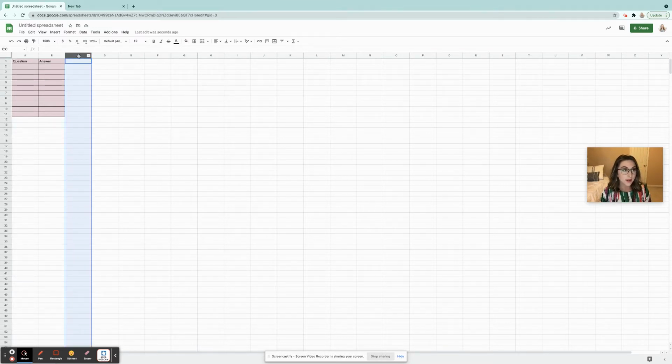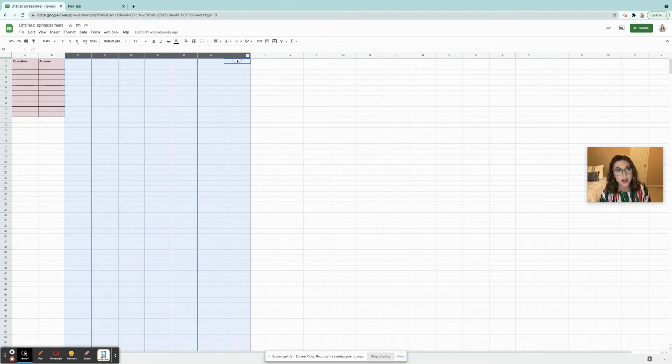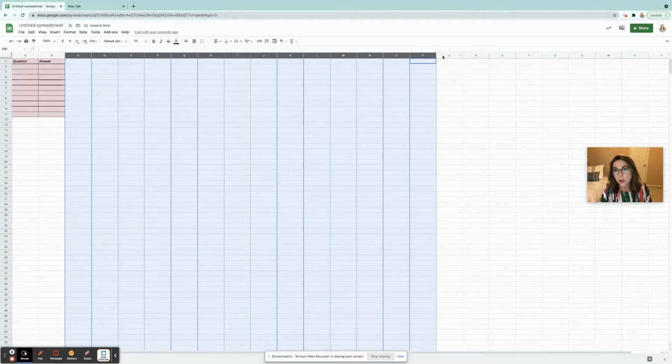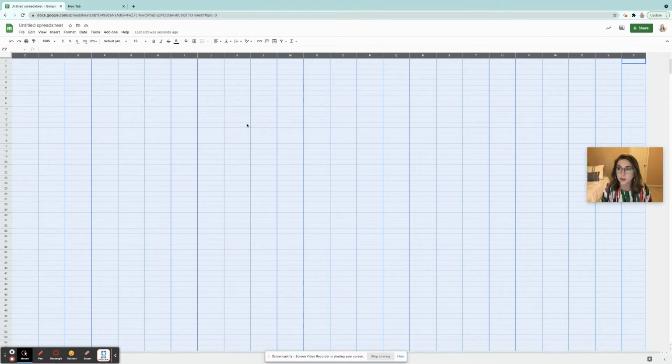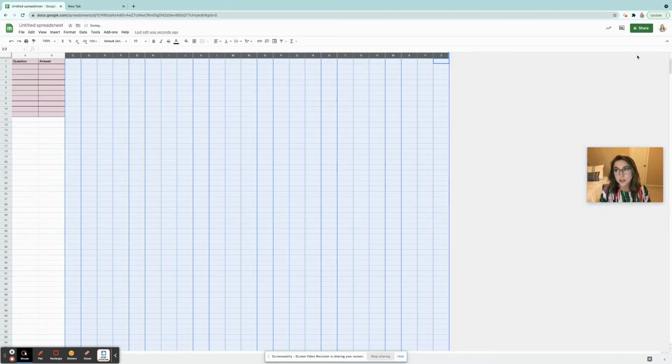So I'm going to click on the C column, and then I'm going to hold down my mouse so that I can select all of my other columns. You want to make sure that every single cell and every column turns blue and highlighted because we're trying to resize all of these columns together. So we're going to go all the way to Z and make sure that they're all selected and they're highlighted blue. You're going to move your mouse to the top where it says Z, and when you move your mouse a little bit to the right, you have a black arrow where you can hold now and click and move to the left, and now your columns have resized.